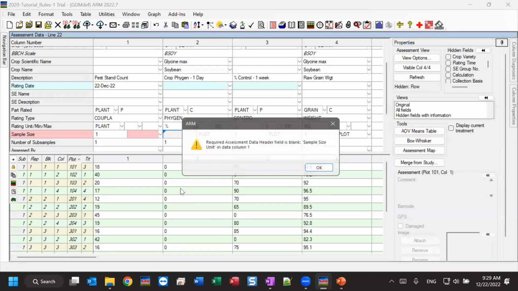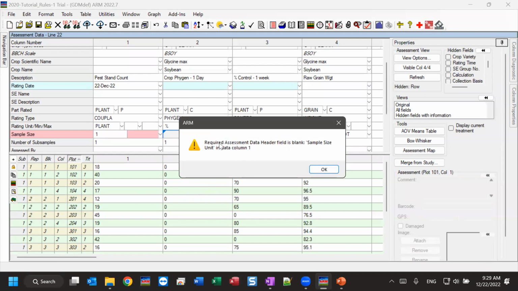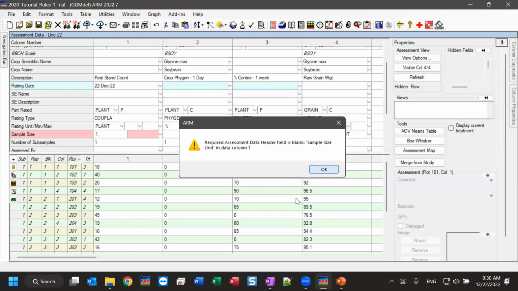So if I validate the trial once more, it's going to pop up and say, wait a minute, the sample size unit isn't filled in, even though you do have a number there. So not tied to a specific rule that we've implemented, but it's just a self-check that ARM can do to say, well, presumably, if you put in a number, you probably meant to have a unit, or conversely, maybe that number was an accident. Either way, let's draw some attention to it so it can be cleared up.